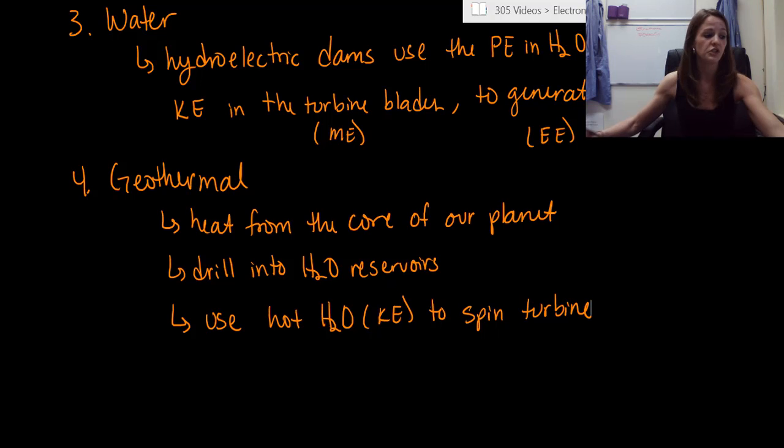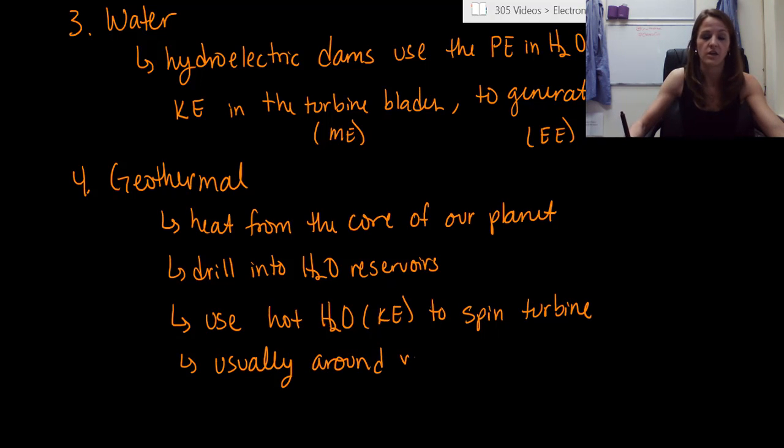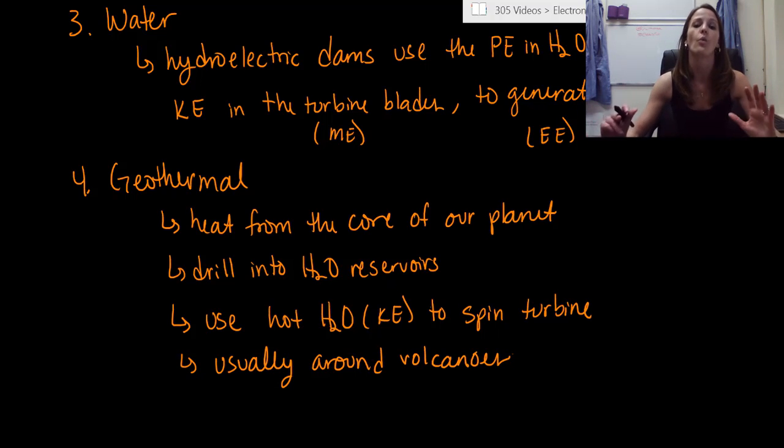Usually we do geothermal processes around volcanoes, so it's usually found around volcanoes. The reason I'm highlighting this is just because I think it's interesting that Hawaii, one of our own states here, actually gets about 25% of their energy by using geothermal processes. And that is because they're located near volcanoes. So they have a lot of that heat, that geothermal energy, just sitting there right underneath their surface. If they drill deep enough down, they're actually able to get that energy.